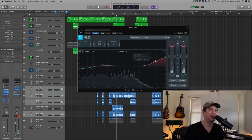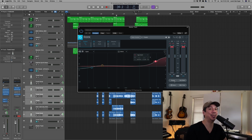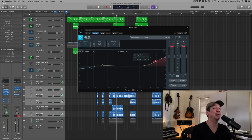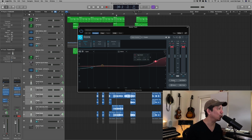I mean, what else is there to say? It is really, really, really easy to use. It does an excellent job. It has more features than probably a lot of you know what to do with. But even in that case, it's so simple. That's the whole point of what I want to show you: this is really easy.